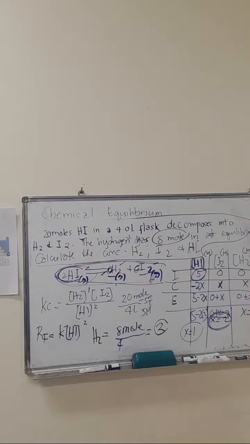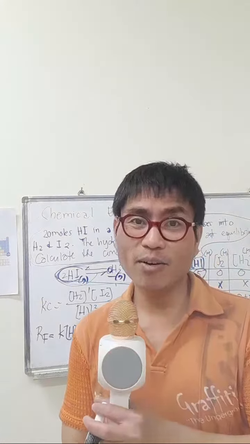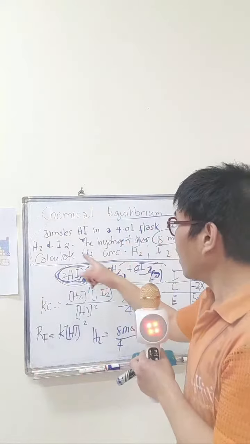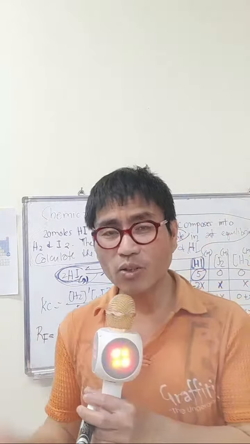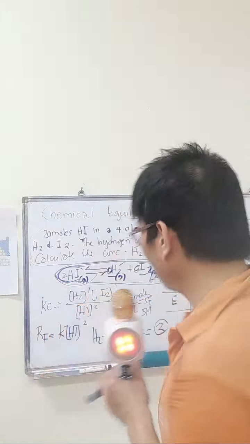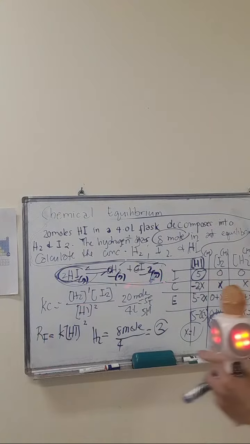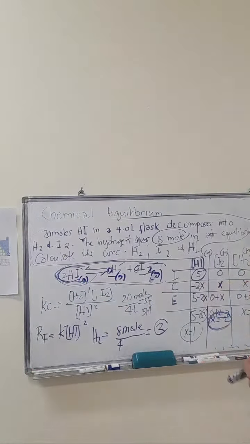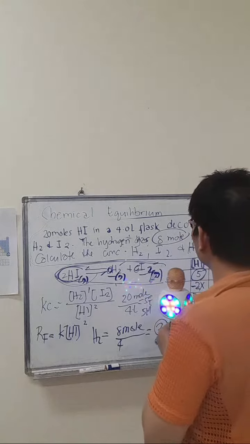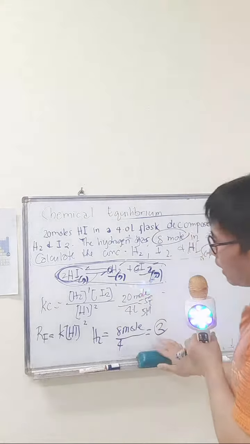If the problem says, guys, calculate the concentration, that's understood to be at equilibrium. Remember, it doesn't have to say again, calculate the concentration at equilibrium of H2 and I2. No need to put equilibrium. That's understood already. In most problems, we never mention equilibrium in what is being asked. It's understood that what is being asked is usually at equilibrium, because usually the initial is the given. And when you solve the equilibrium constant of this situation, we can substitute.